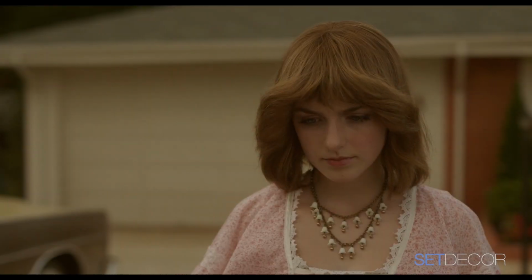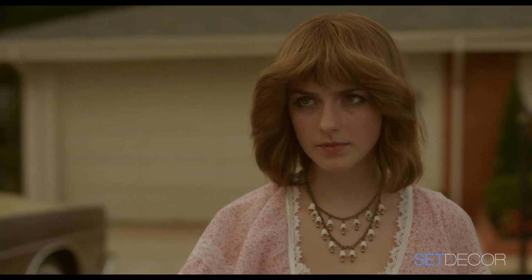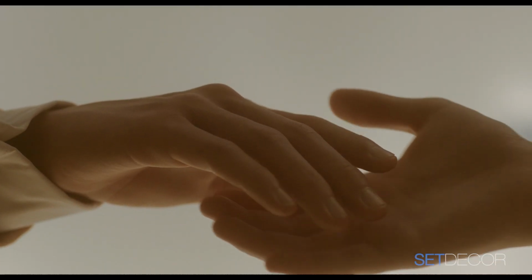We had dressers because we had to dress the streets as well. Oh yeah, we had to do all that, and we were shooting it all in like one or two days. So we had to get the flower shop and all the streets and the storefronts and this big thing done all pretty much in the same couple of days. Plus it was an hour drive for most of us.